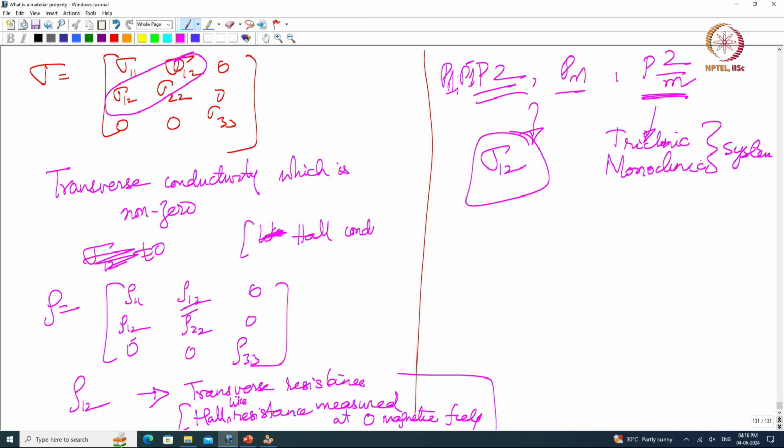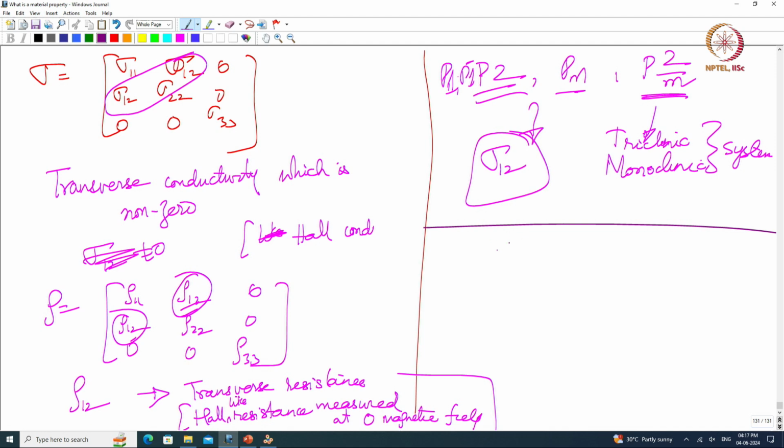So, if I am actually doing Hall measurements on materials that are monoclinic or triclinic, I have to be very careful. I have to understand that from material symmetry, there is already a component of rho 1 2 that exists, even if I do not have any magnetic field, right. So, even at 0 magnetic field, I already have rho 1 2 that exists, right. So, I have to take that into account, and I have to ramp up the magnetic field, and then look at the Hall resistance as a function of magnetic field. It does not pass through 0, right. So, this we have done earlier in the first few classes. Okay.